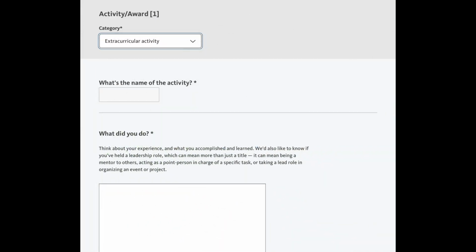Next is the activity section. You get 20 spots, 20 activity opportunities to enter in, but there are 6 different categories. The first 3 are extracurriculars, so that's just entering in a regular extracurricular activity. It's very straightforward, but you actually have a total of 350 characters to describe what you're doing in that activity. It's really important to use numbers, quantify, and use action verbs to describe your skills, the impact, and things you learned. Really take advantage of that space.